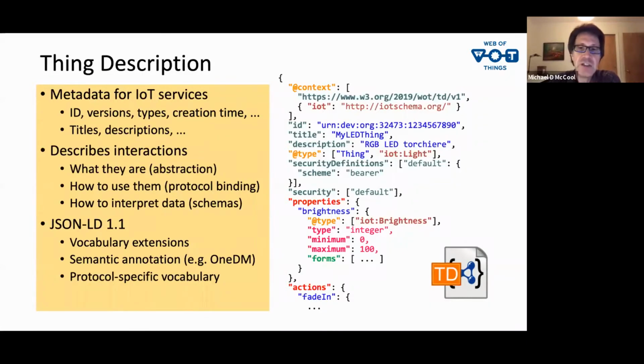Because it is JSON-LD, JSON linked data, it supports the semantic web, and it supports semantic annotation. So we've also been coordinating with other activities like One Data Model to allow use of semantic annotation for IoT and for other things in thing descriptions. I should also say the data schemas that are embedded inside thing descriptions to describe the data returned by IoT devices are based on JSON Schema, although you can also have other kinds of structured content like CBOR or XML described with the same schemas.